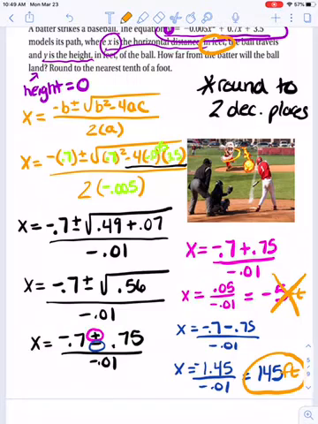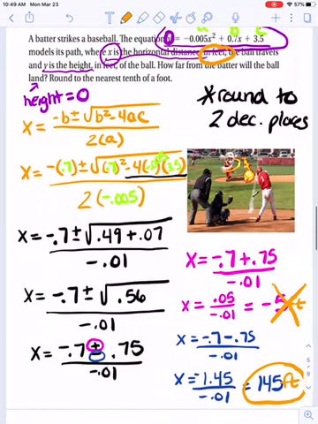So again, quadratic formula you can use even when we have messy numbers, or that's the best method to use and probably the only method we can use if we have decimals in our answer. Process is the same. Just remember, when we have to round, please round to 2 decimal places.